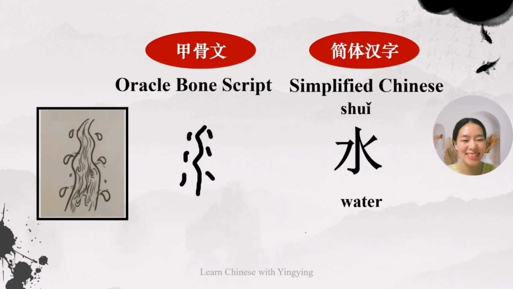So you can write after me. Write the main body first, straight down with the hook, and write a short line with a left swing, and a short left swing then a right swing. Here we have it, the word 水. 水, it means water.